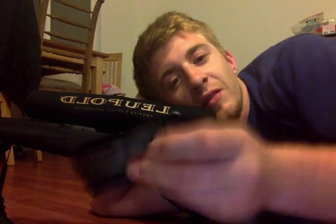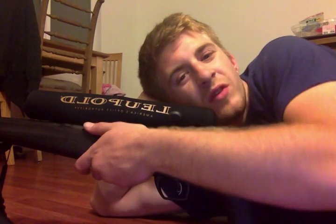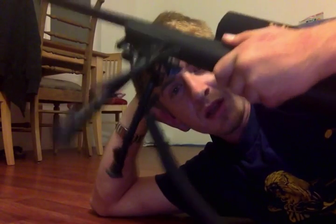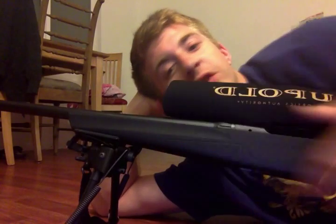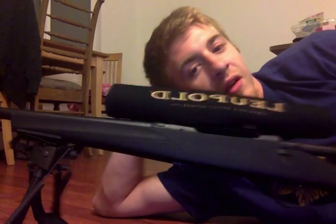Four-round mag — no problems. Nice and simple to clean. I haven't really been shooting my rifle in that dirty of an area, even though I am shooting my rifle all the time off of a Harris bipod. Great sturdy bipod — you can swivel it, the legs extend. That's what the front of it looks like.